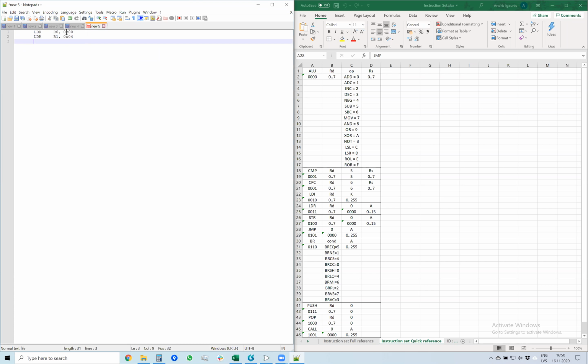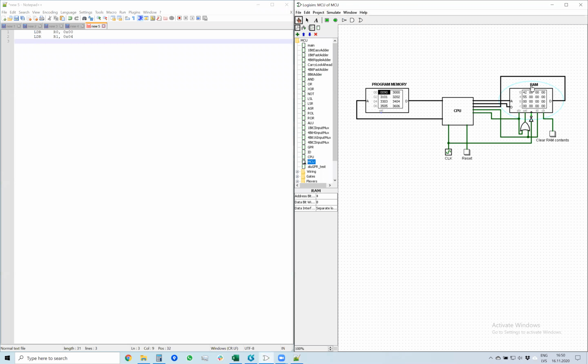A compiler automatically gives these addresses one by one, starting from the lowest. So theoretically, it would put B in the next address, which would be 0x01. But because we will later expand this example to work on 32-bit numbers, I immediately put it in location number 4.